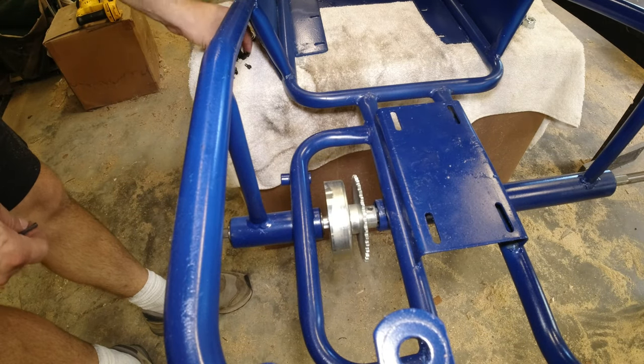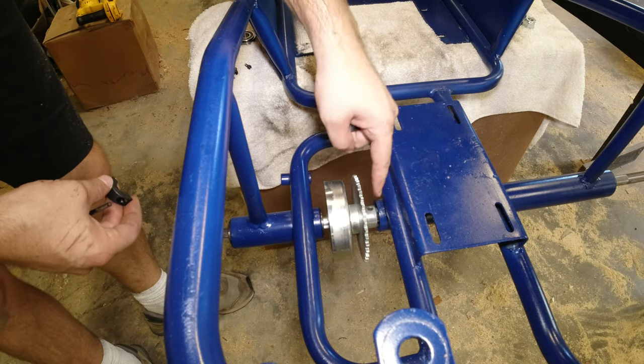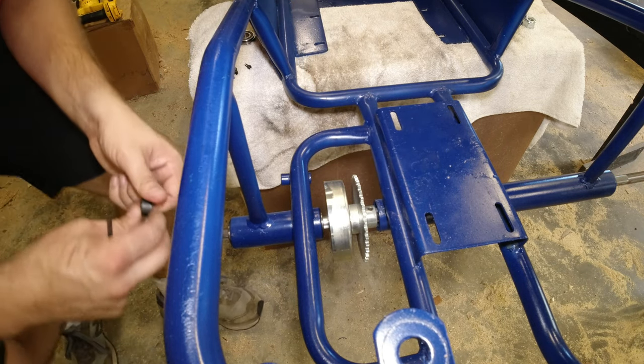I don't think it's the end of the world, but it would be best if I could put it on there. But for some reason, they welded that stop on there and I can't get it off.